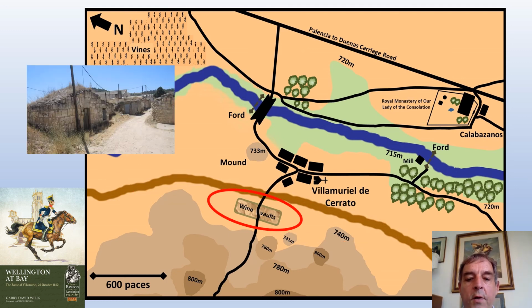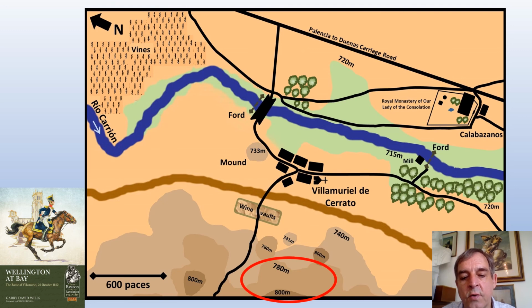Another feature of the battlefield were these wine vaults or bodegas, which created some rough ground on the western side of the canal. These vaults were quite extensive excavations. Some are reported to have had 100 steps underground, and basically they provided rough ground for skirmishers to defend. And the other feature of significance on the battlefield was the high ground. It rose from about 715 meters by the river up to 800 meters.